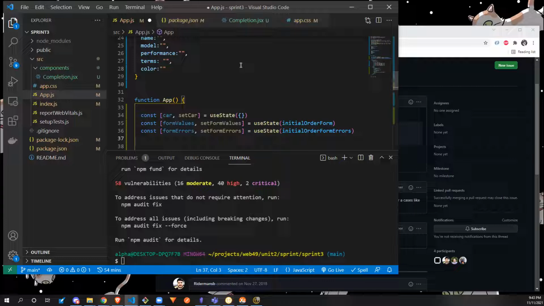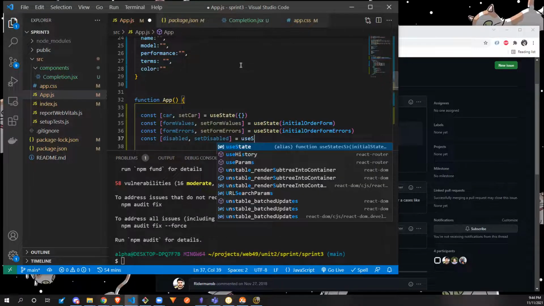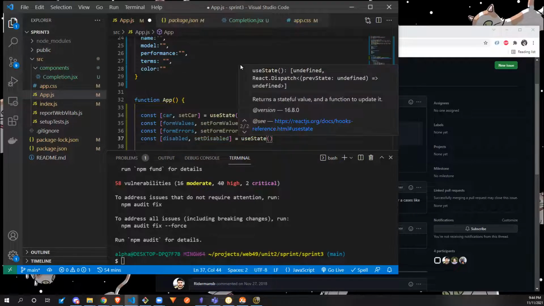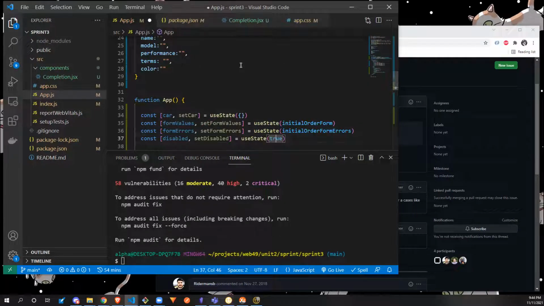So if we do, and this, we want it to be true, so it's disabled. If it's false, then it's not disabled.